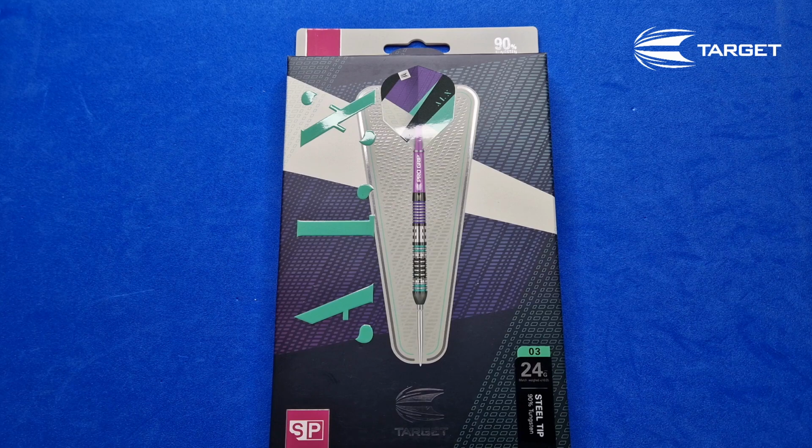So you've got the ALX 11, which is a soft tip, straight barrel. ALX 10 is a soft tip with a slightly wider rear bit of the barrel. And I would say the ALX 01 is the Swiss point, sorry, I keep saying spiral point. The Swiss point, the steel tip, is more like a torpedo shape. The ALX 04 has got like a bigger front nose than a straight barrel. The ALX 03 is what we're going to be reviewing, and the ALX 02 has got a concave in the middle of the barrel.